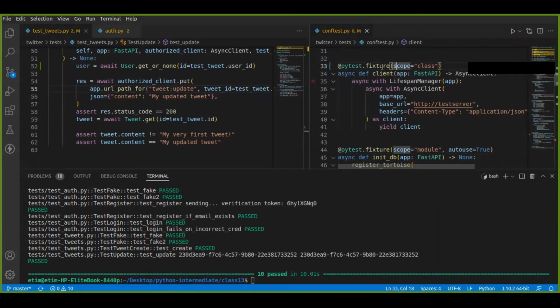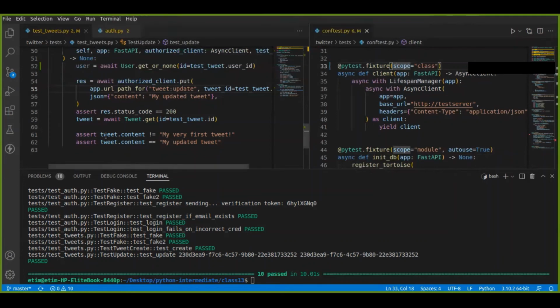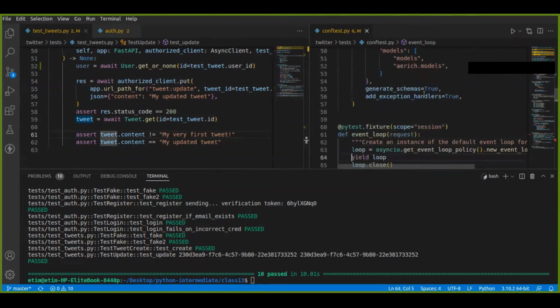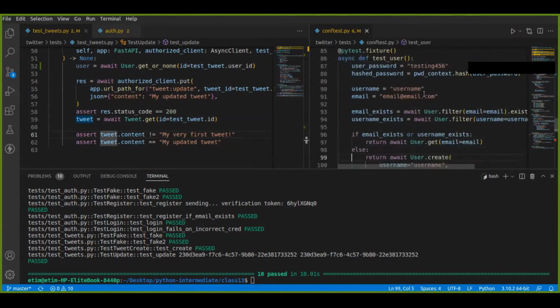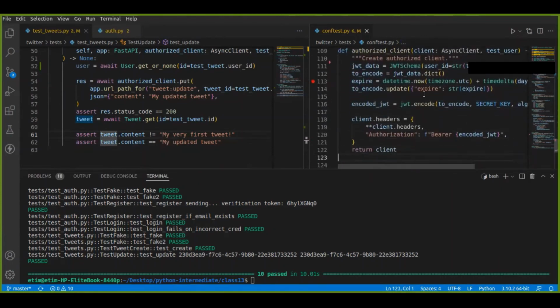Initially, this had a scope of module. And what this means is that this particular client is instantiated once for each test module. And what we mean by test module is this file, testsuite.py, it is a single module. So this thing is instantiated once for the test module. When it is instantiated, it picks just the ID of that first user it was instantiated with. We don't forget that it is instantiated once, so it just picks that ID. And that explains why our first test passed, because we had not cleared the database then.